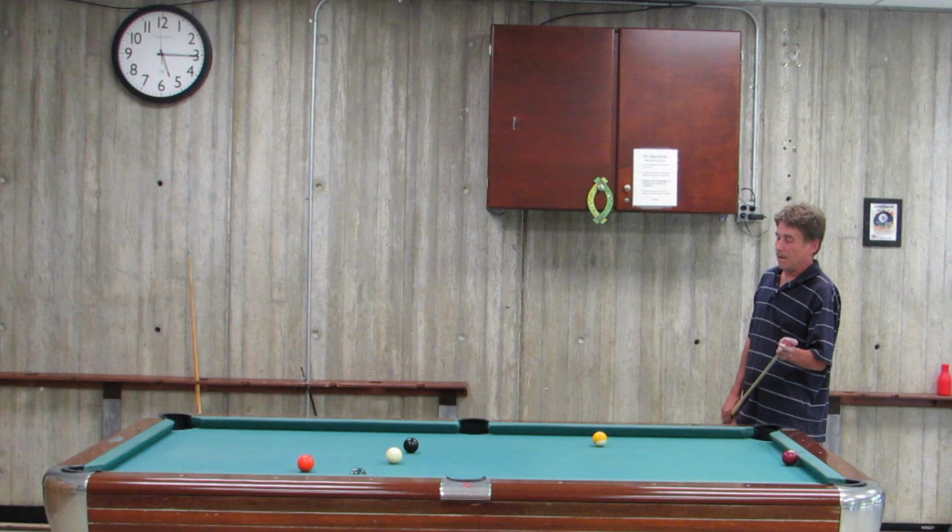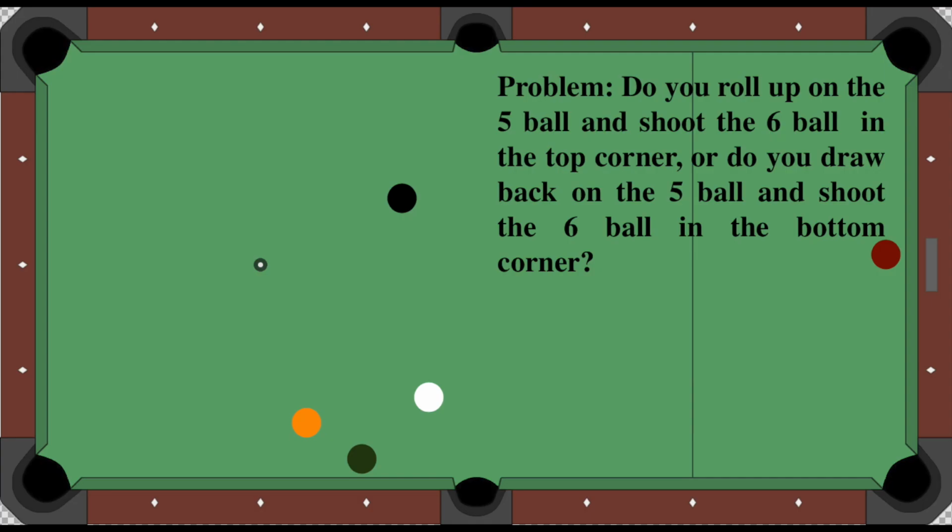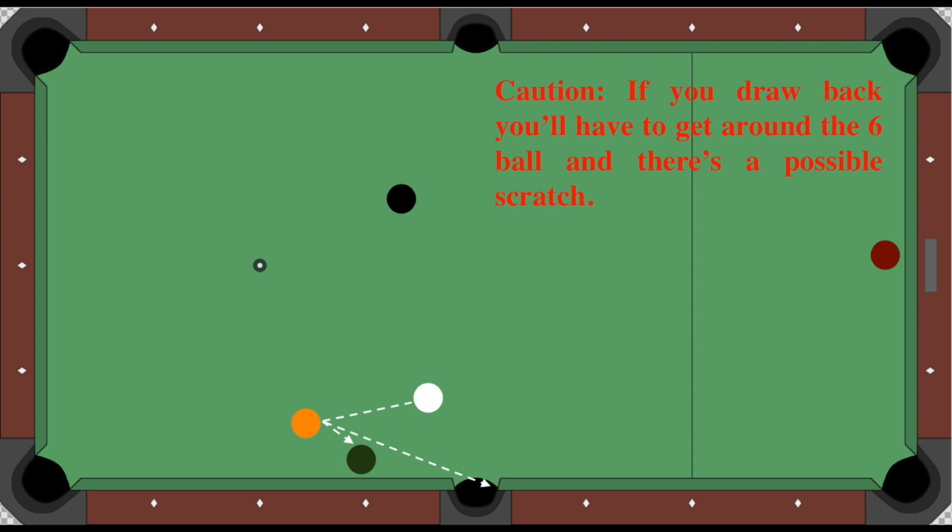Do you roll up on the 5 ball and shoot the 6 up table in the corner pocket? Or do you draw back on the 5 ball and shoot the 6 ball down table in the bottom pocket? If you decide to draw back on the 5 and shoot the 6 in the closest pocket, you're risking hitting the 6 ball and you're also risking scratching. So you're going to have a little bit of faith in your draw stroke if you choose that option.